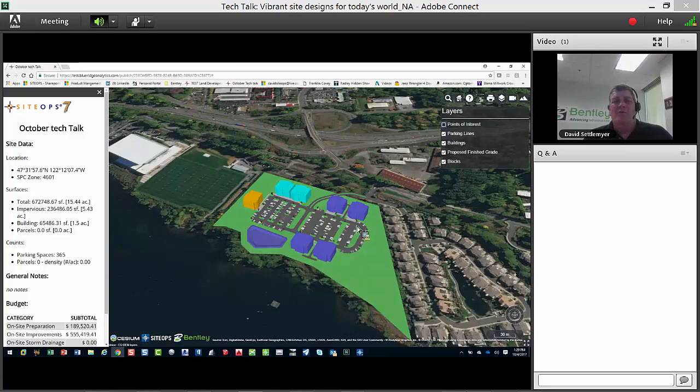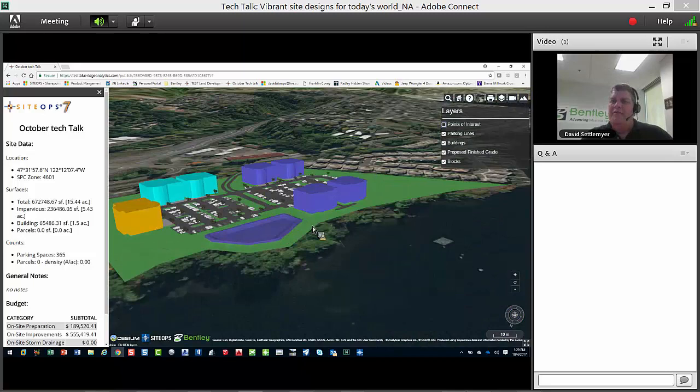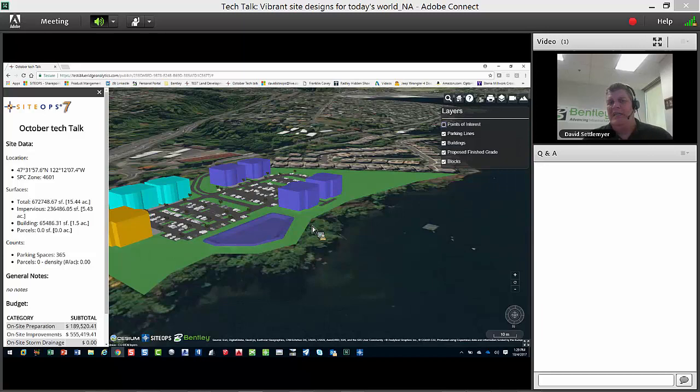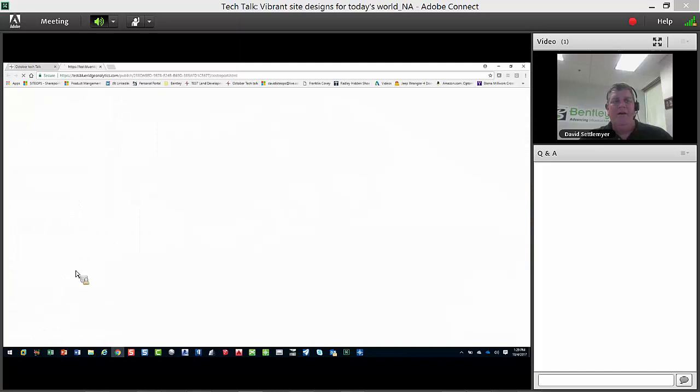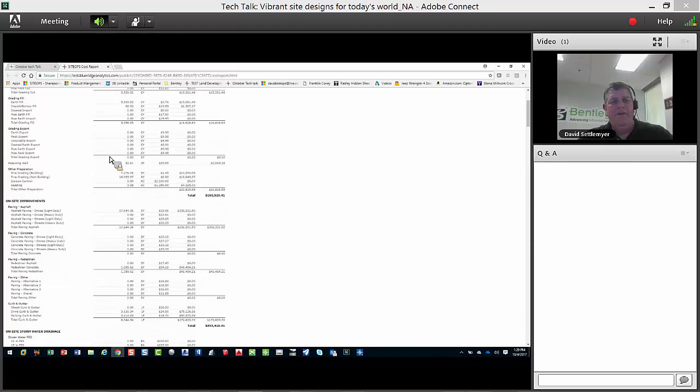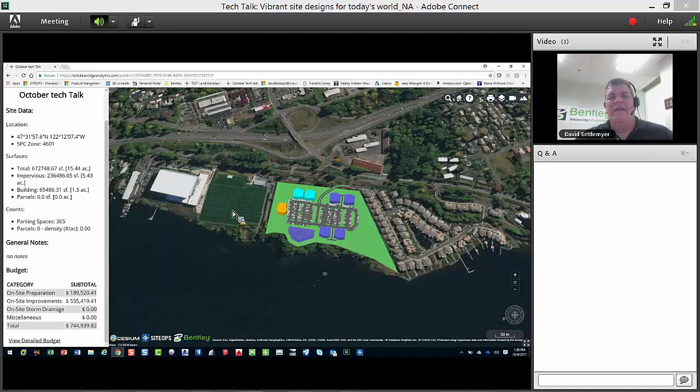This web page is in Cesium — like Google Earth but with a true 3D surface. If you've tried Google Earth with grading or surface modeling, you can't change the surface; it floats above. Here, the pond is actually graded in, trees don't poke through, and my cars are visible. We're adding the ability to include notes, points of interest, building information, and budget details — cut, fill, import, export quantities — so the client can look at how you arrived at a number, or you can hide that and just show the design.